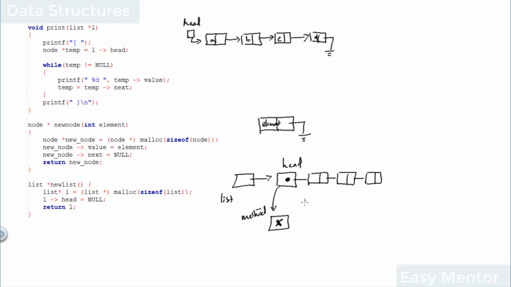So normally in such cases, what we have to do is to create a double pointer, which is nothing but another pointer variable that points to the pointer that you want to modify. And when you pass this value into your method, you can then access this original head and change its value. So to avoid having to pass a double pointer, I have a list structure defined that will contain the head. And I can just pass the pointer to the list structure, and I can have access to the head that is defined in the main function from all of the functions which manipulate the linked list.